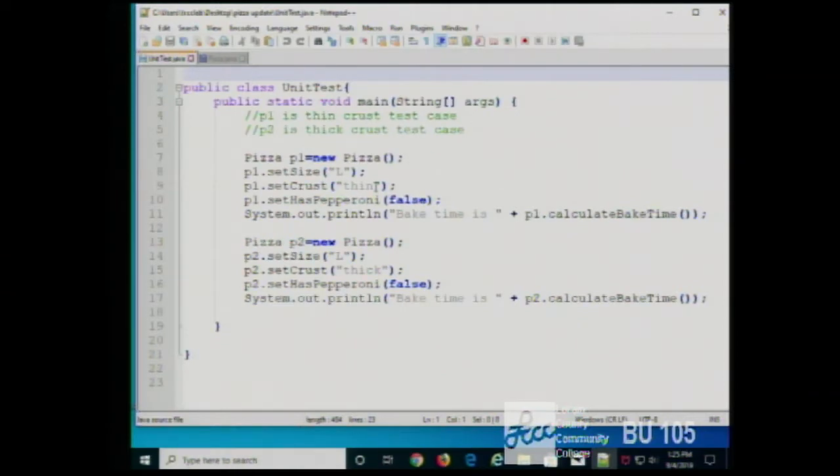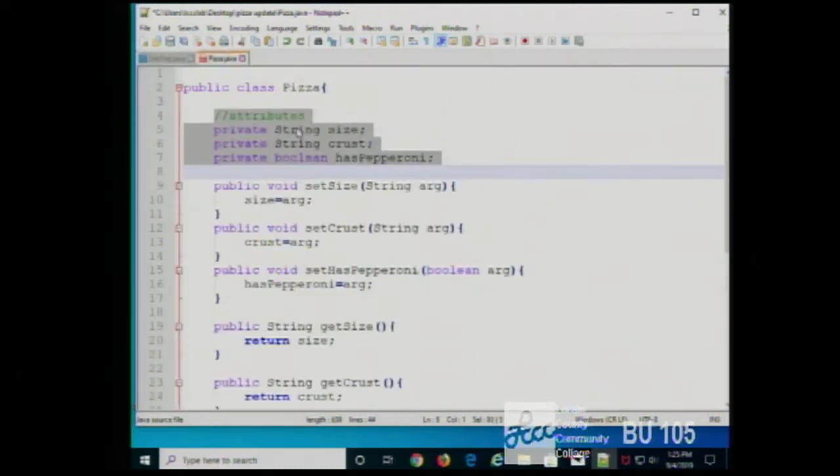All right? So, at this point, we have our pizza class. This pizza class contains everything that's important, at least right now, about a pizza that we need to be included in our system. Now, obviously, this is not everything you need to know about a pizza, right? We haven't calculated the cost of the pizza, all right? But that'll come. Right now, this contains everything we need right now. We will expand it, all right?